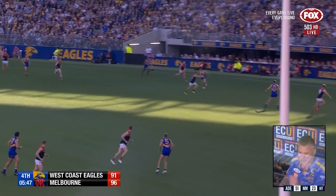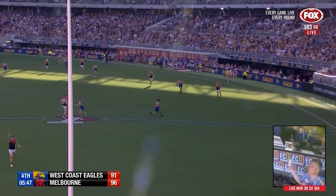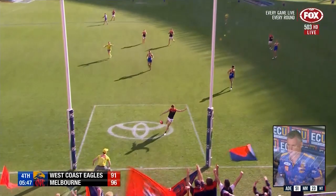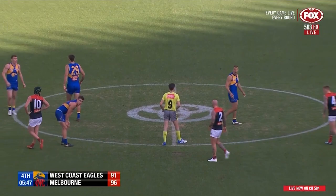What does Adam Simpson do now? Melbourne by five. Shepard would normally roll up there, but because he slipped over he had to quickly go back and take his man McDonald, which allowed them to get that extra number over the back. Just an unfortunate slip there from Shepard. Adam Simpson calling for water — could be time for something stronger if you're in his position, against a top two team, let alone a top eight side.